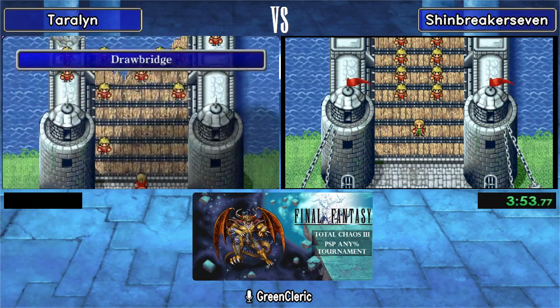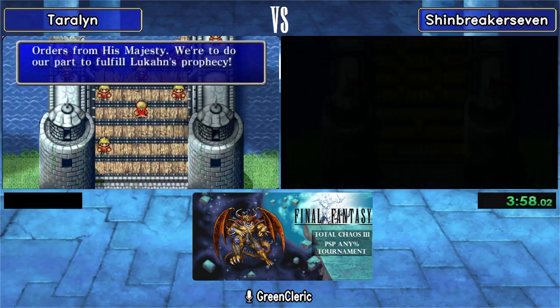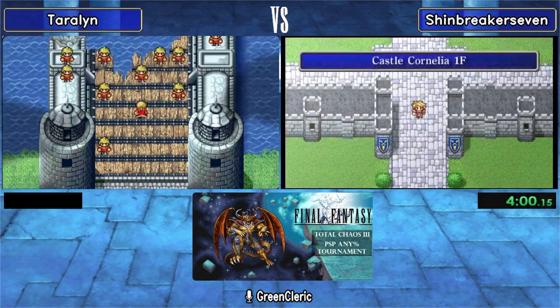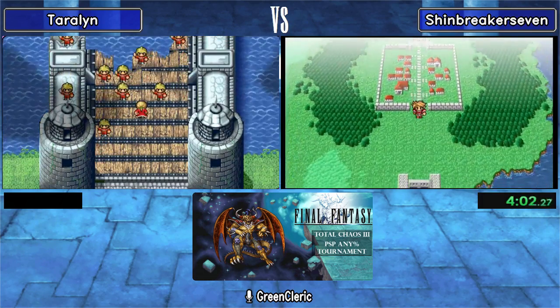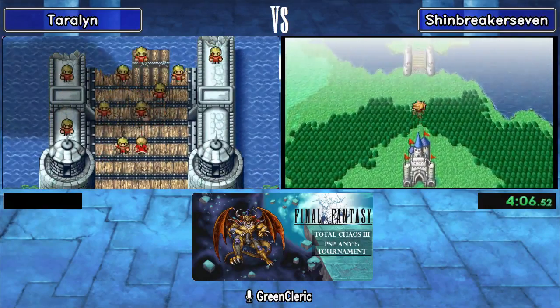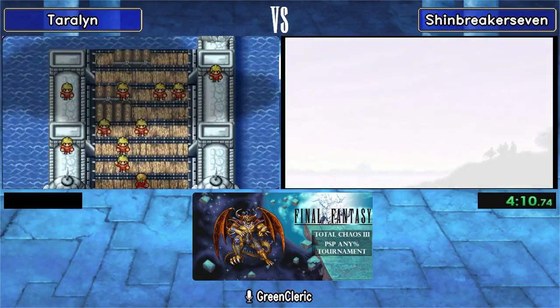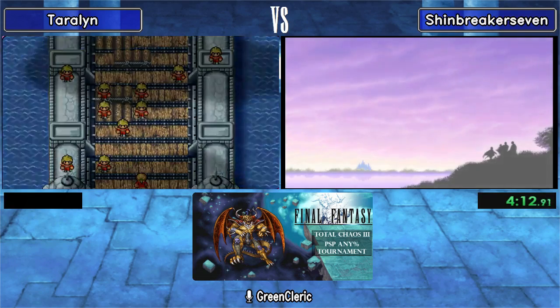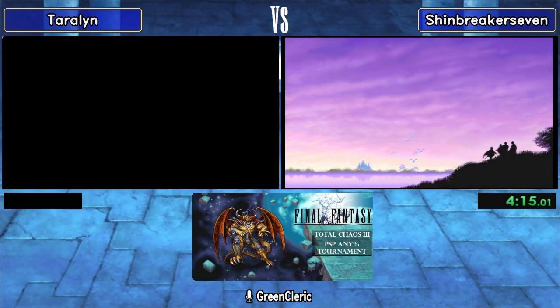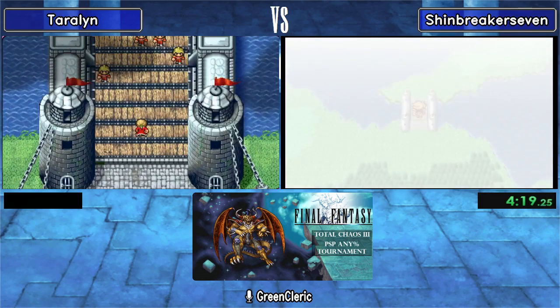There are going to be a couple of cutscenes in the run. Most of them are skippable. This one, unfortunately, is not. So we did have to spend about a minute of time waiting for this drawbridge to be built. However, when we cross the bridge, if you're playing the NES version or anything like that, this would not be skippable. However, in the PSP version, just one button press and we're off.